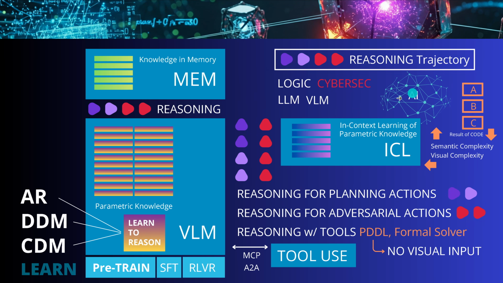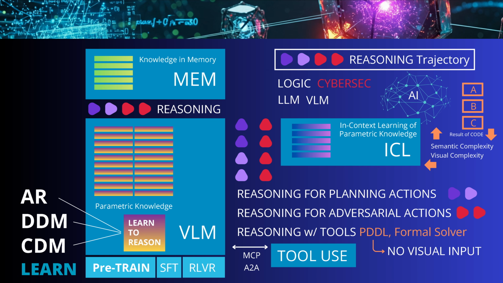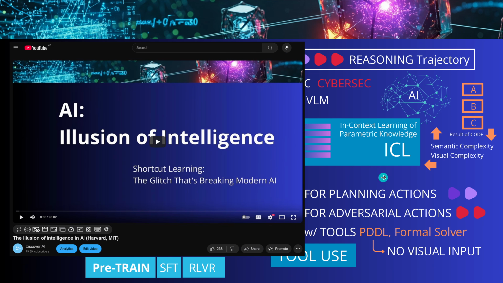Since we talk here about training an AI system or training multiple AI systems, let's come back. Because what you see in front of you is an AI and a simple agent. So we have to do the same here on our VLM. And the classical training steps you see here: pre-training, supervised fine-tuning, and reinforcement learning with verifiable reward systems. Now, in one of my last videos, I showed you, in the illusion of intelligence AI, that it is so important to integrate the reasoning traces already in the pre-training. Otherwise, all of this later will not be working.